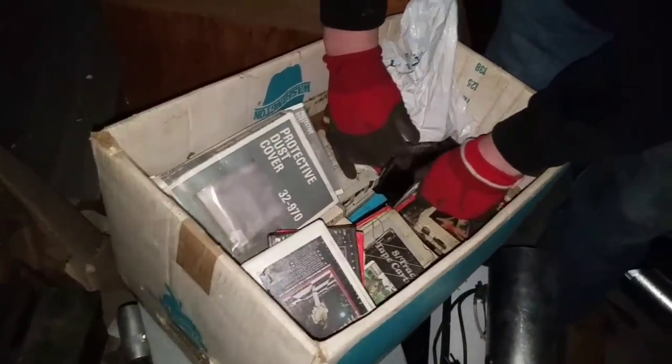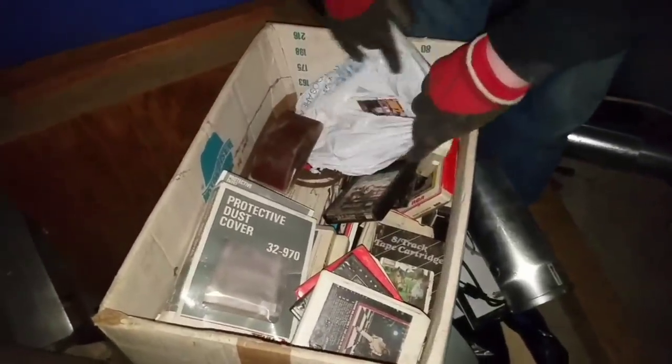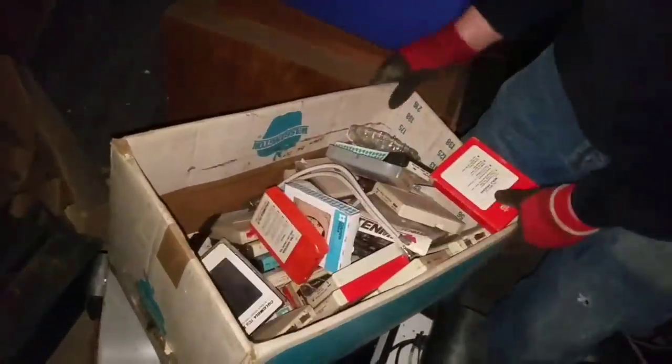And then who knows what else? I see more cards. All right, but there's tons of eight-tracks in here. Let's see if there's any more cards mixed in with the eight-tracks. Oh, look at it. It's loaded in there. Whole bag just full of cards. So, no rhyme or reason. Storage unit, typical. And look at, one train track. There's a train track that might mean there's trains in here. So, we'll have to see. The rest looks like eight-tracks and one train track. So, we'll find something good, hopefully. We got all the stuff to go through.